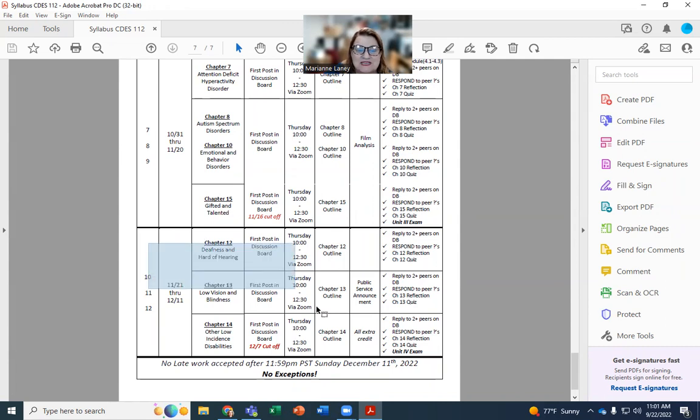And notice it's only, again, 3 chapters in the last unit, which is nice. But again, students who are part of the deaf community or students who have low vision and blindness sometimes go to different schools. They require different teachers. Same thing with other low incidence. We were talking earlier about a child who's deaf and blind. They need special types of teachers, called interveners. So again, you have the last Wednesday of the 3 weeks to get that discussion board in.